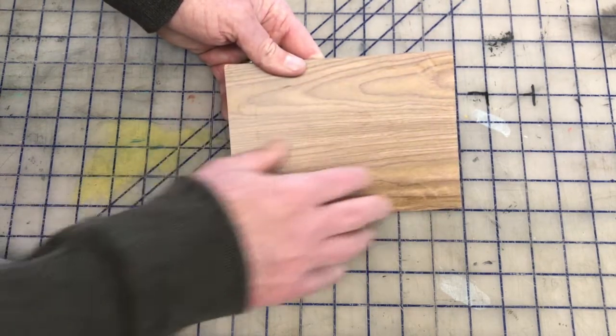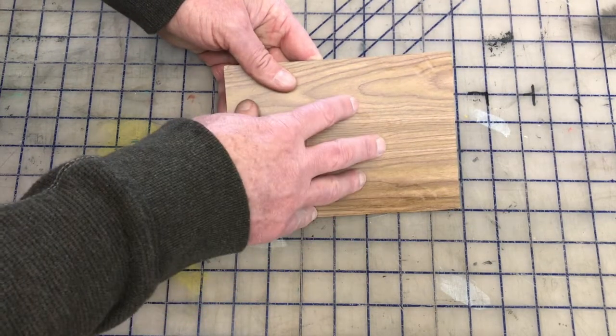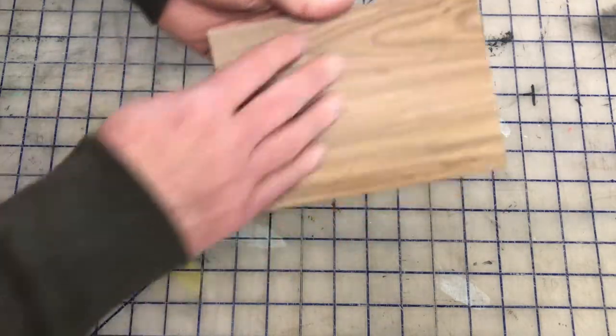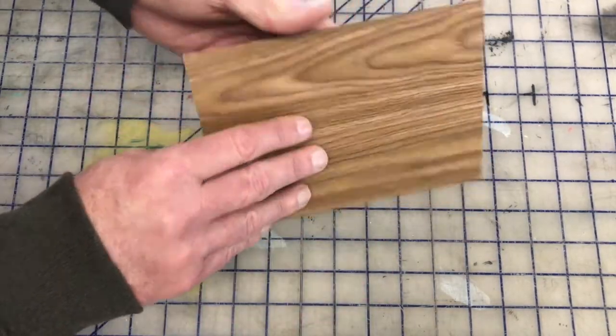It will also make it harder to use the back of the plate if I want to use both sides. Once I'm finished printing this side, I can repurpose this back side, and I won't be able to do that.